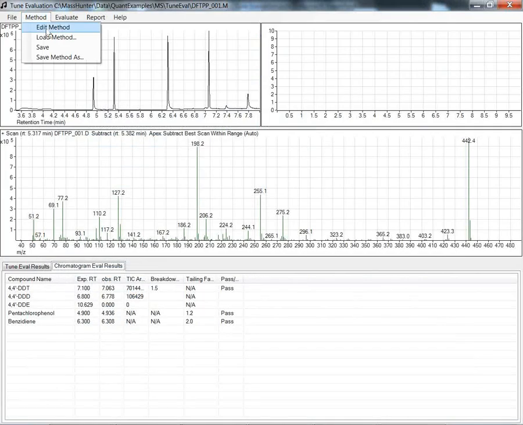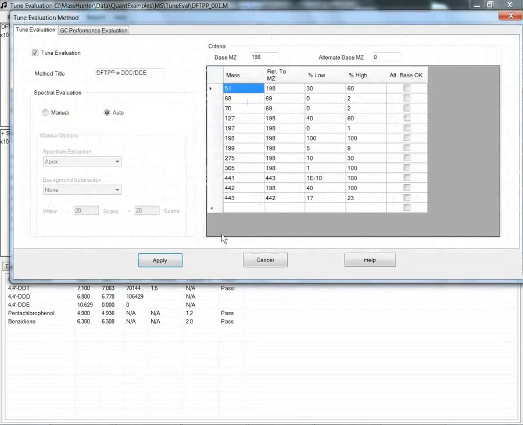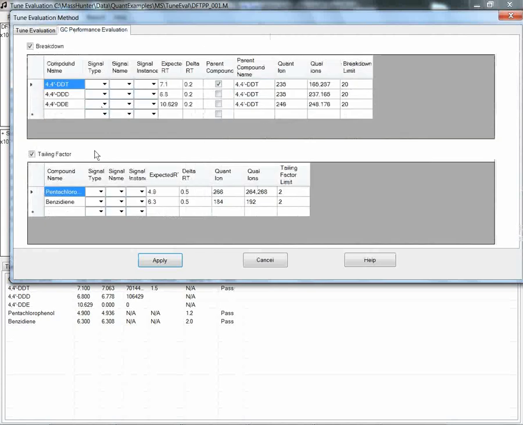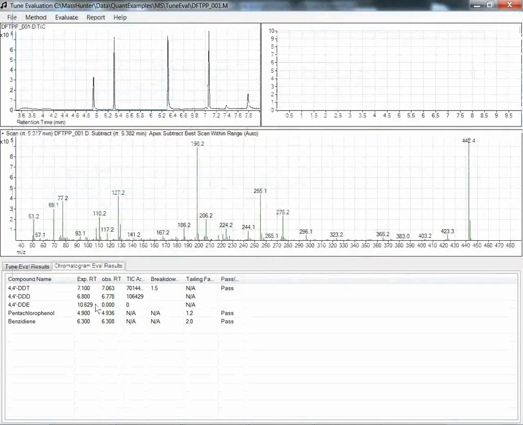So the demo, basically looking at the GC performance evaluation criteria that I have just gone over, applying those, and you can see that on the chromatogram evaluation results, I've got a pass for the DDT breakdown, and pentachlorophenol and benzidine are within the limits of the tailing factor as calculated.